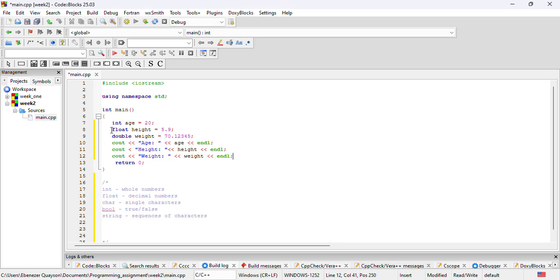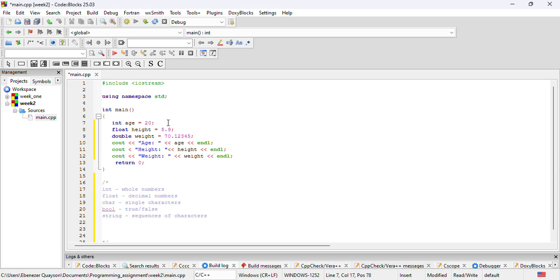So we're going to be talking about integers and then floating point types. You know that integers in mathematics are numbers, negative and positive numbers. But in C++, integers are broken down into two types.